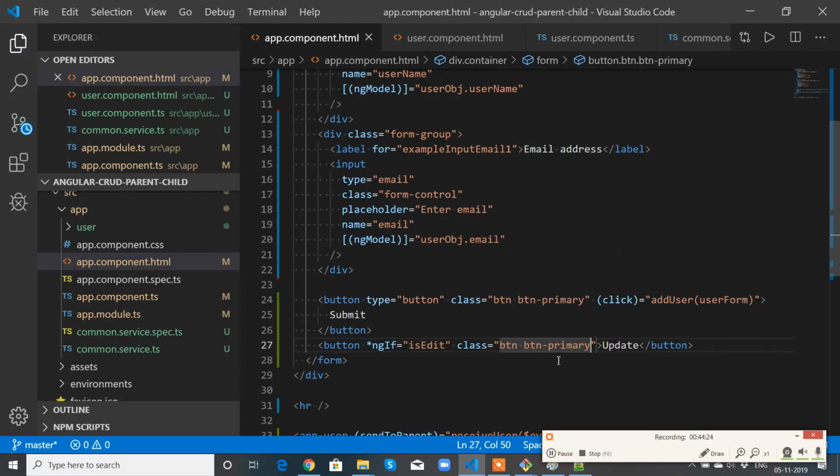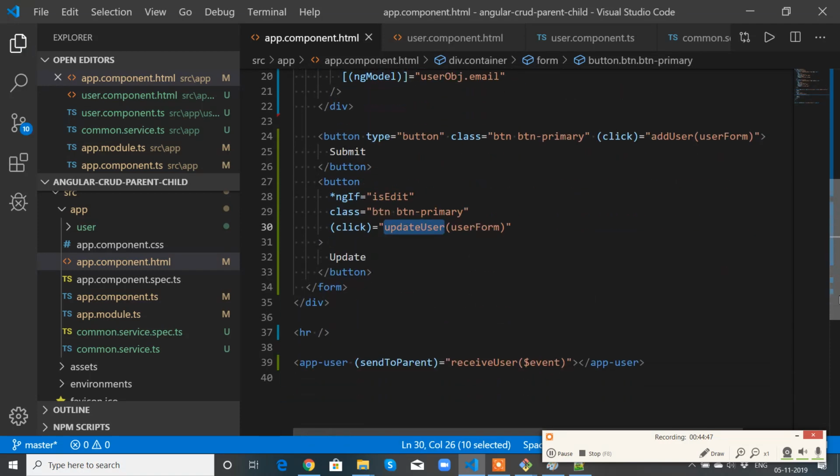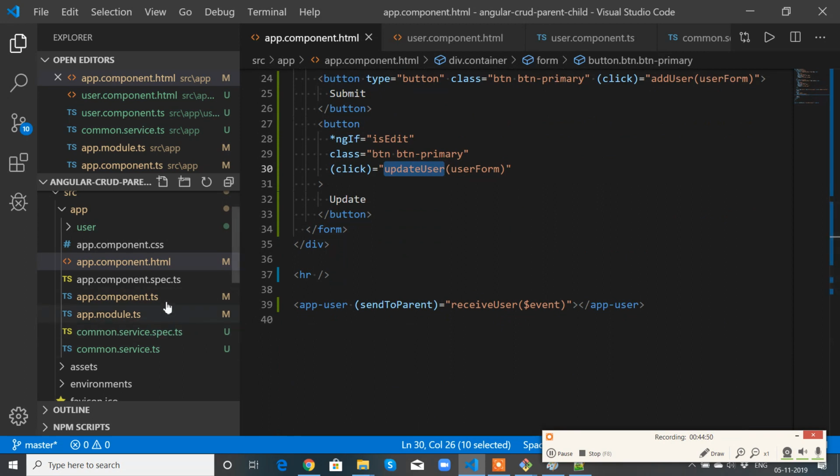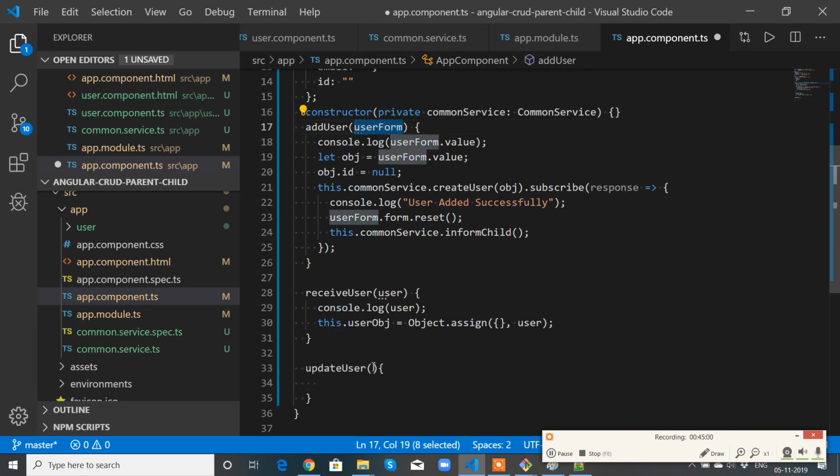When you click this update, you need to add update user. So that can also send this form. This update user function is not available as of now. Go to app component.ts, create the update user. So I'm going to receive this user form here like this.